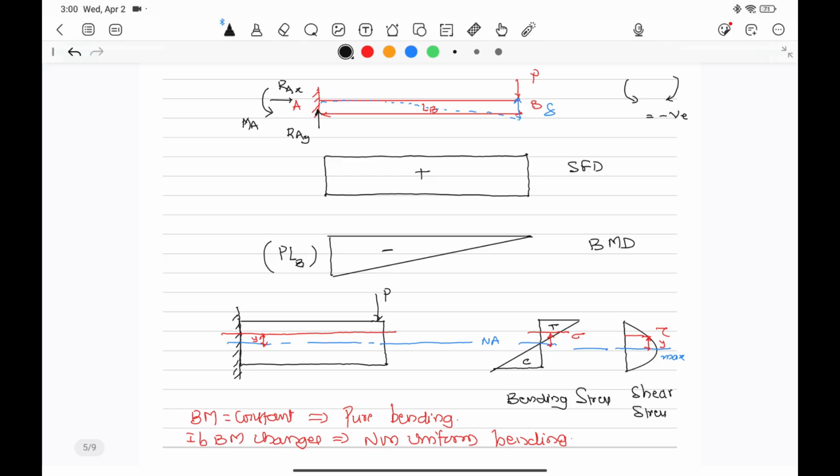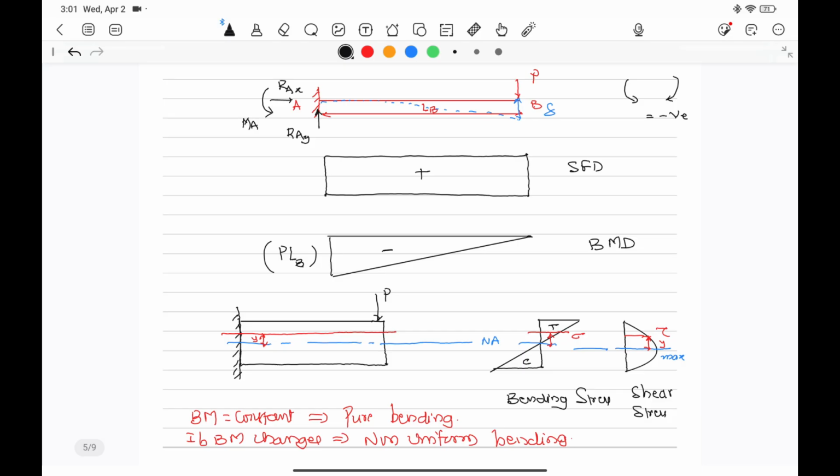One is the moment at the fixed end, the horizontal reaction at the fixed end, and the vertical reaction at the fixed end. At the free end, there are no restrictions, as moment is 0, horizontal force is 0, and vertical force is 0, under these conditions of external force. Now, sign convention. We will come to that part next, SFD and BMD. We will continue on this.